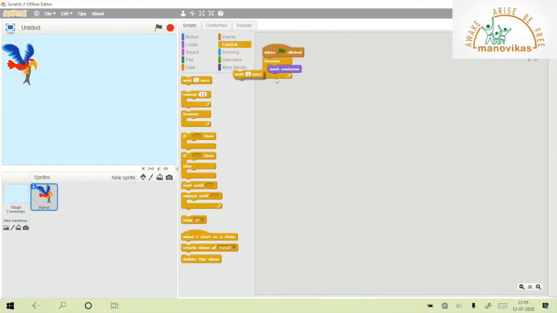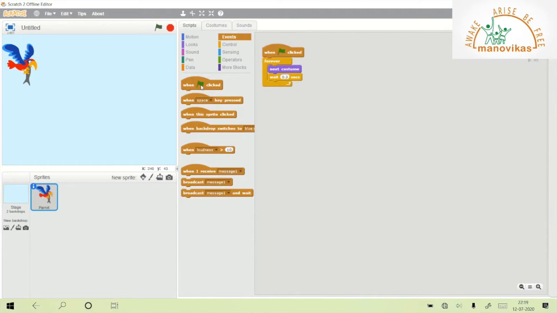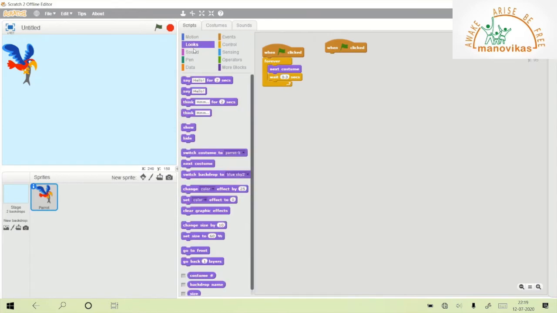And then let's use this wait for seconds block, which I had used earlier also, so that it slows down the movement of the sprite. Alright, and then I'm going to make another script here, so that the sprite is always shown in front of the moving things. Like you can see the buildings and the trees were moving. So this sprite will not hide behind them, but it will always be seen in front. For that I'm using this go to front block.